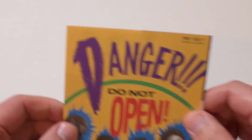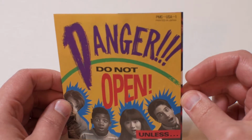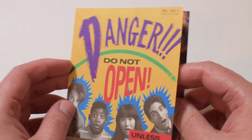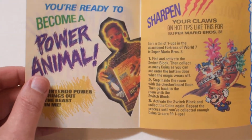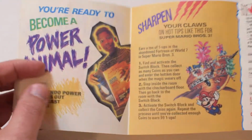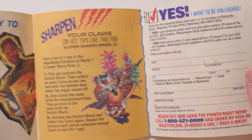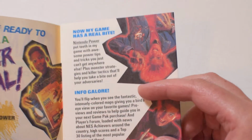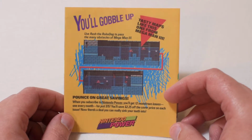And next we have the Danger Do Not Open insert. This is PMG-USA-1. By this time, it was the 90s, and you can tell everything had to be very extreme and radical, you know. It's definitely a product of its time. And it gives you a hint for Mega Man 3 on the back here.